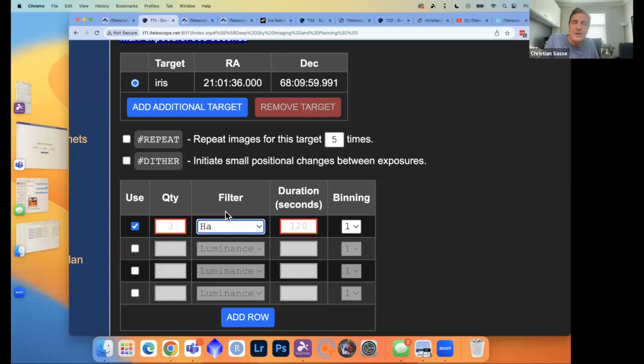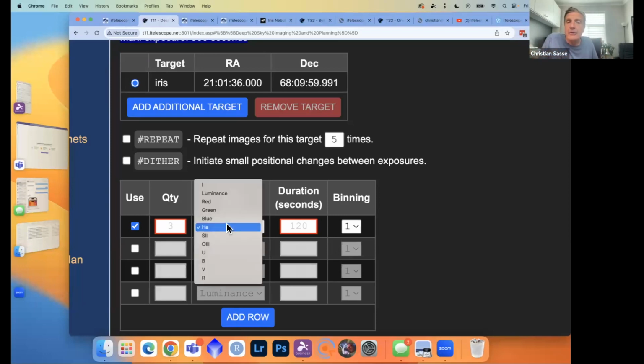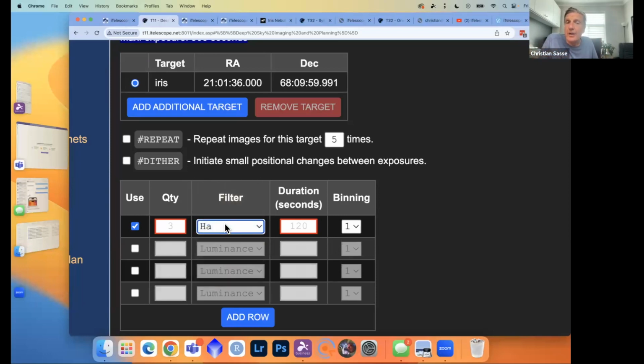So when you take a nebula, it's often very good to enhance the colors, especially if it's a hot nebula, of course. If it's a cold nebula, like a reflection nebula, it doesn't work. But for hot nebulae, you can definitely do this very well. So that's what you take this enhancement for.